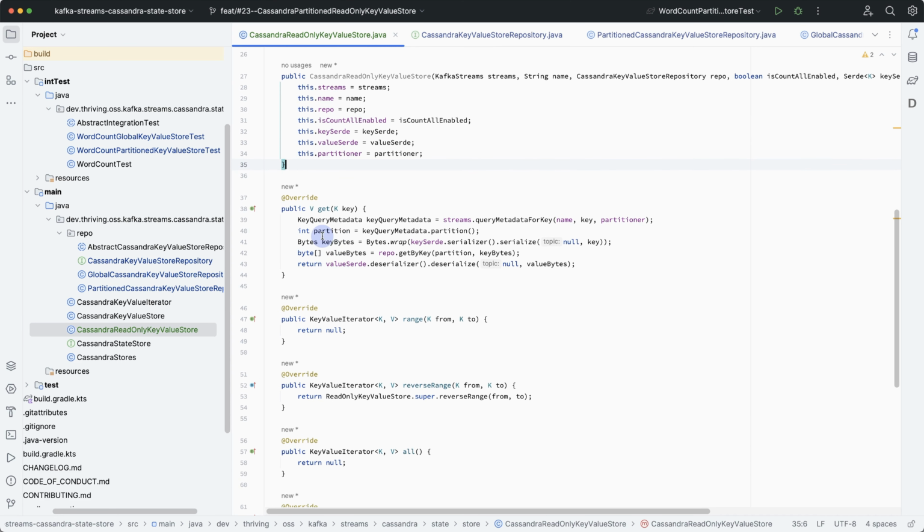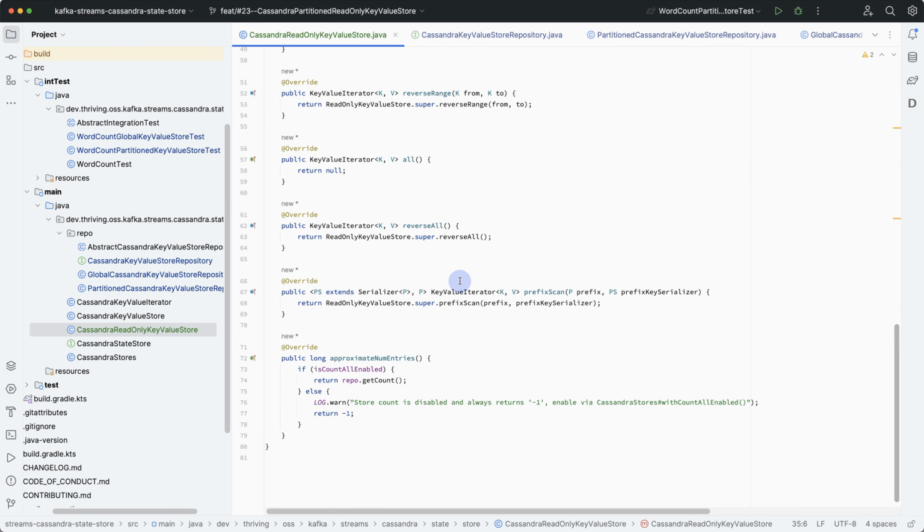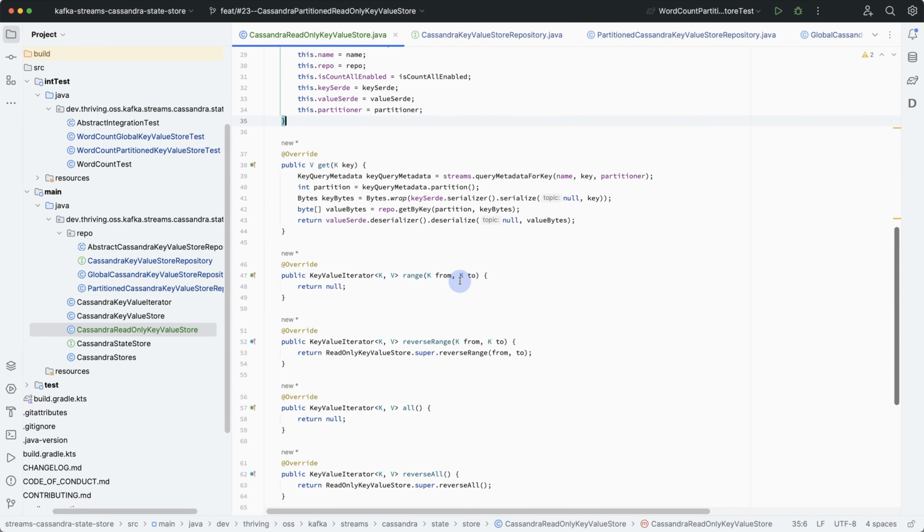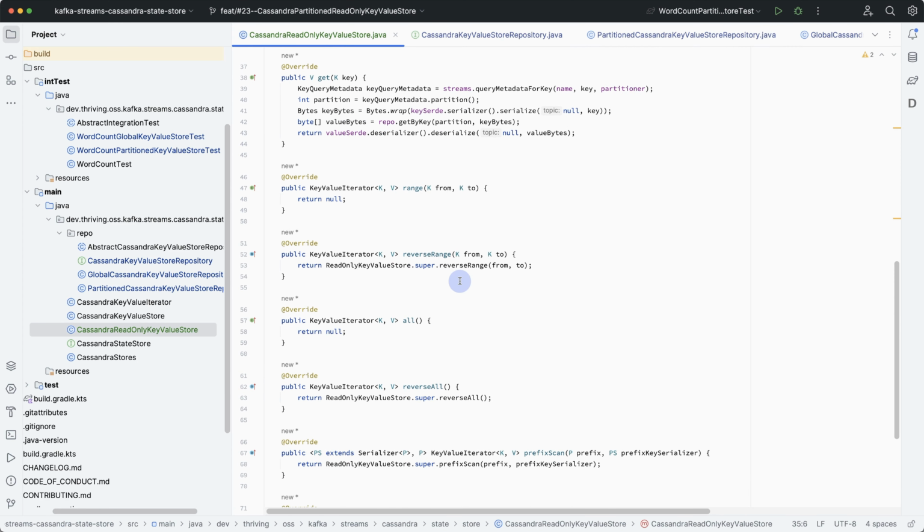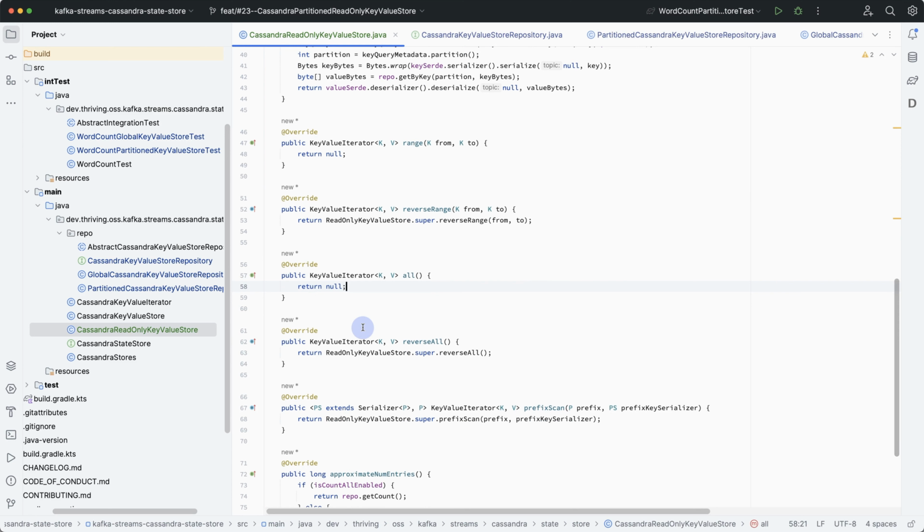We have at least an implementation for the get value by key. Actually, not quite sure if that's going to work out, but let's test it later, and let's keep it as it is for now. Okay, now on to the more complex parts where we have to work with the key value iterator. Let's start with the simplest of them, the all, without any query conditions.